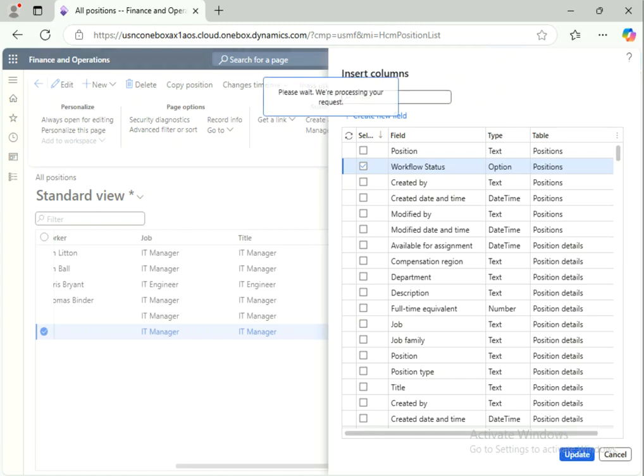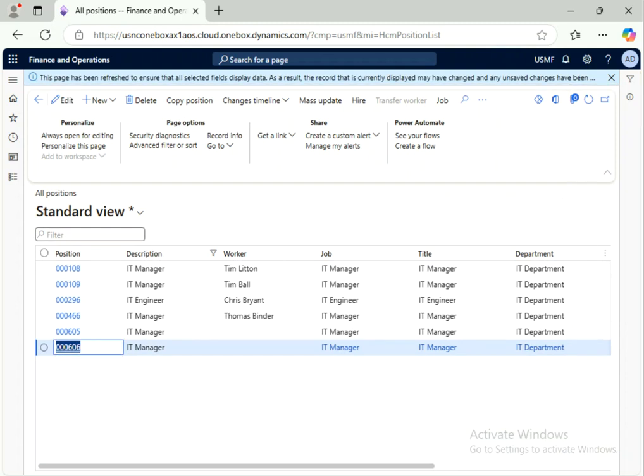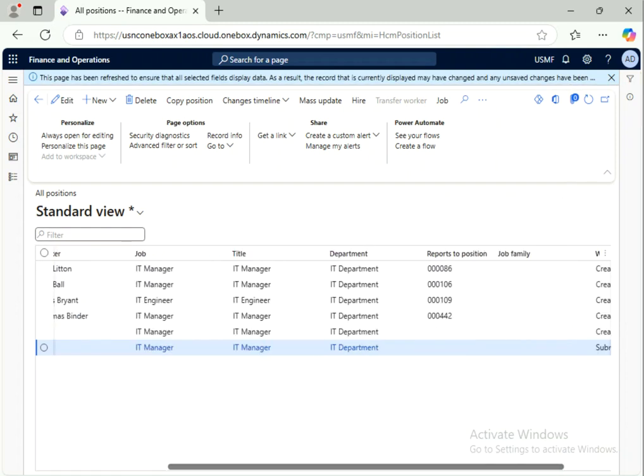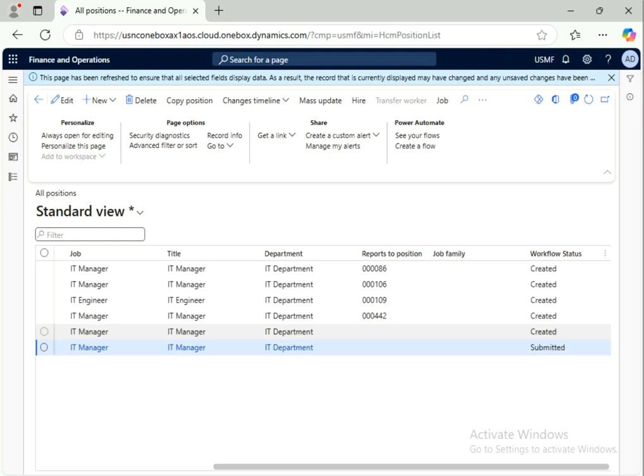Just give some time to load and then scroll right. See here, submitted. All the others have been created but not submitted. This one we submitted earlier, and it's in the workflow history. It's assigned to the administrator for approval, waiting for the approval.